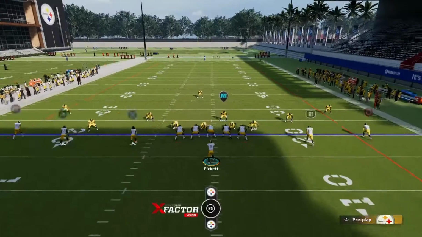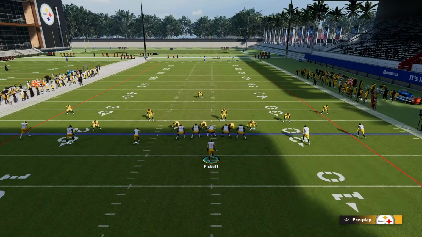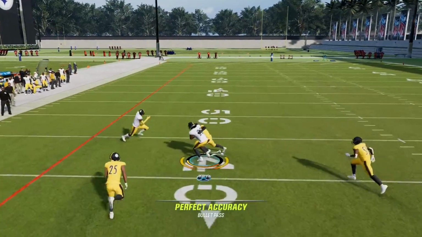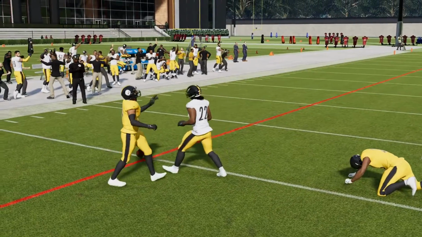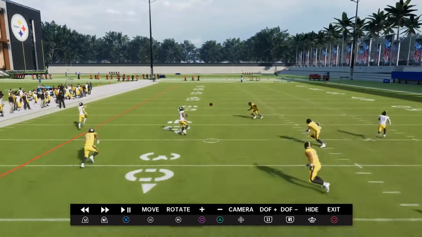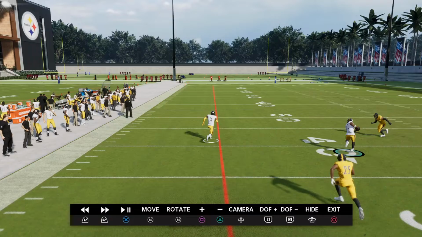So let's go again. We've got another single high safety here. The same kind of look. So this is probably man under again. And we'll see what happens. Nope, that's a... Let's see what that was. We had Harris wide open. We also had this guy open down the seam here.